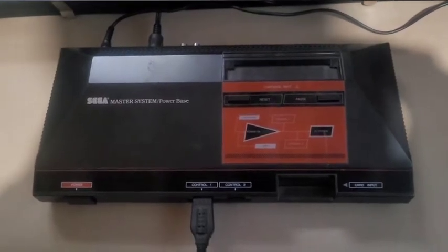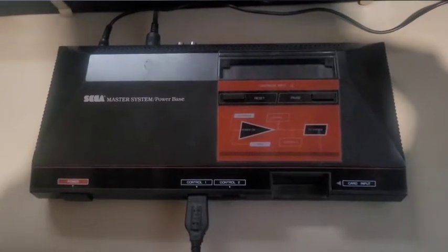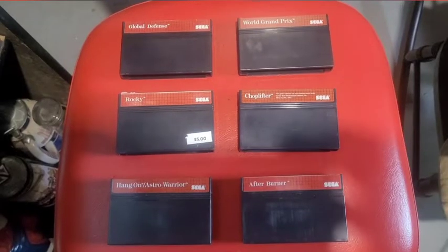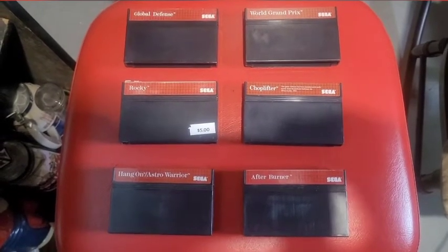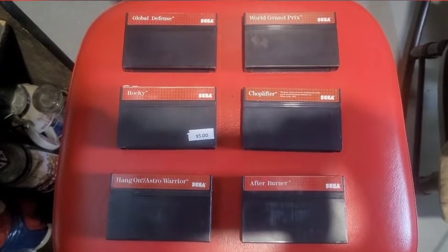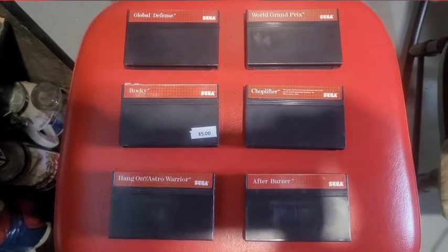This is my Model 1 - I bought it back in 2005, along with the games I have. I'll show them to you. I paid forty dollars for the system, two controllers, no games, with the hookups. I'm hooking through the RCA jack composite, so that's how I'll be playing it today.